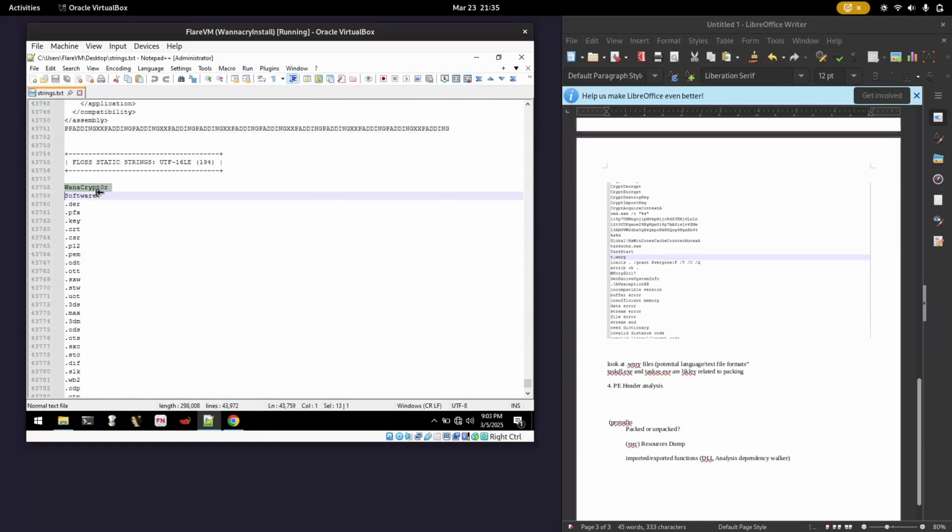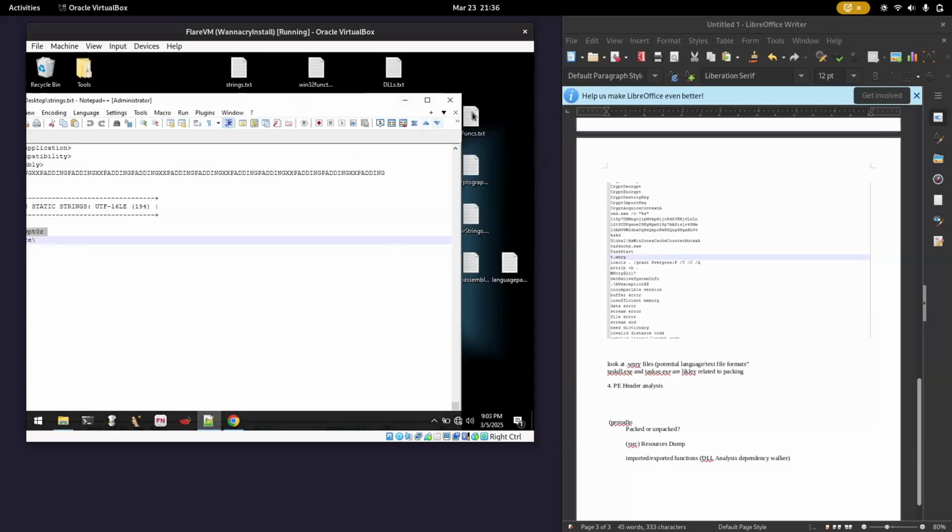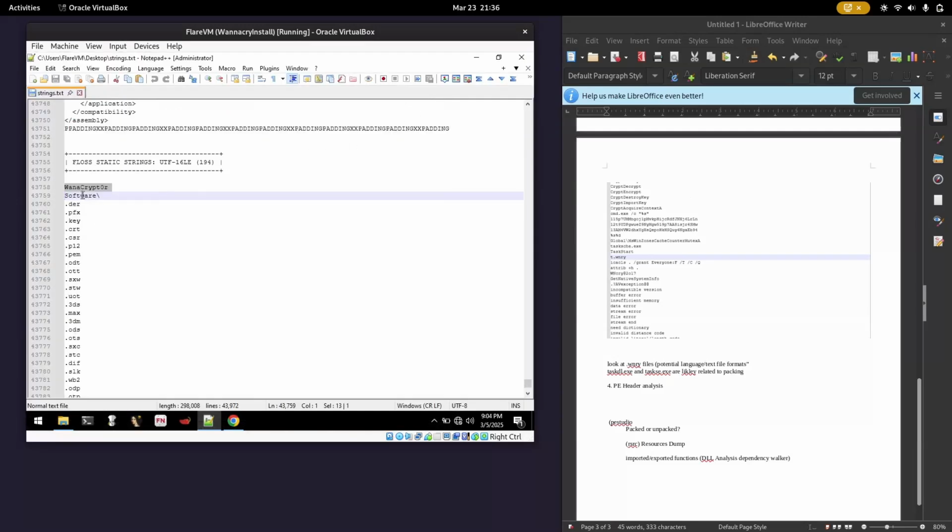So we know that WannaCryptor is the program that is used to encrypt your files, because when we run WannaCry, we get the WannaDecryptor file, that red box that pops up to inform the user they've been hacked and how to pay the ransom. That was called WannaDecryptor, so we can assume that this WannaCryptor one is the actual file or the actual function that is encrypting the user's files.